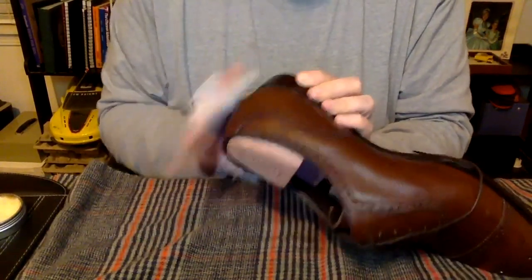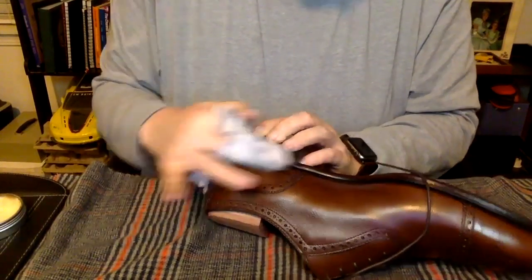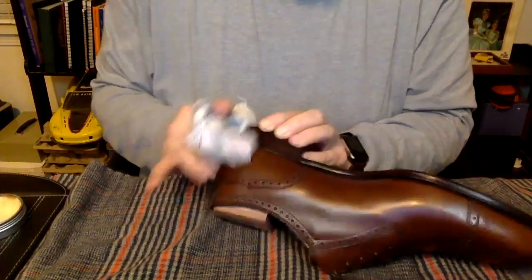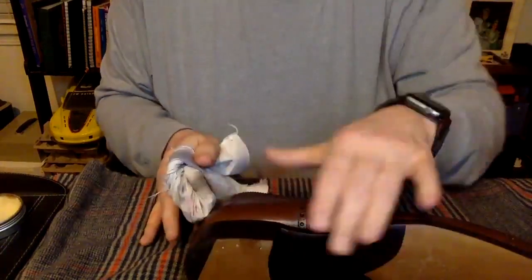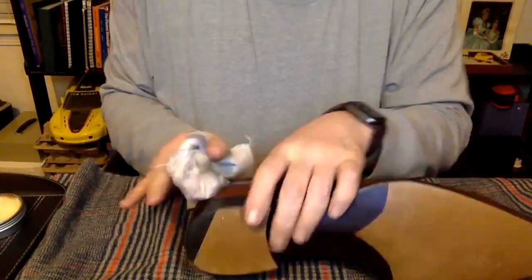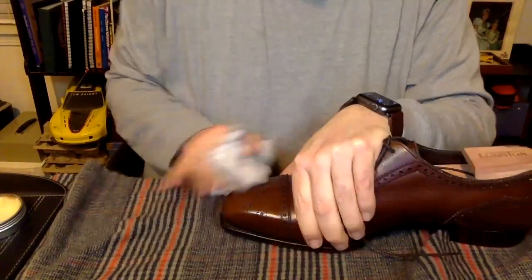I like to use contrasting colors in the waxes when I do this. As I said, I put in some dark brown here, which is not really showing, and that may be a Pure Polish thing. I don't want anybody to get mad at me for that, but I've not found that Pure Polish does really well on the burnishing. But then again, I only have dark brown, and I'm not layering the polish the same way I do with Saphir, except for on the high shine here that I'm doing right now.